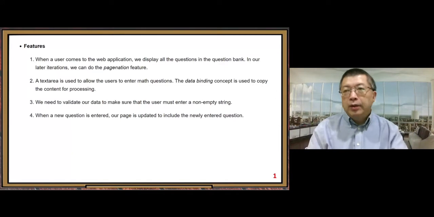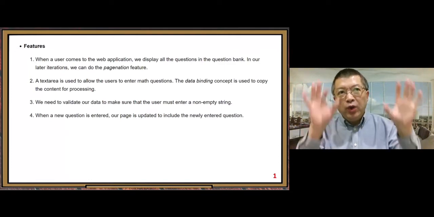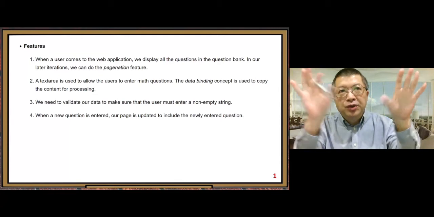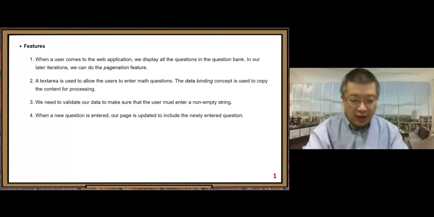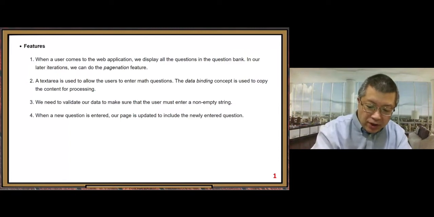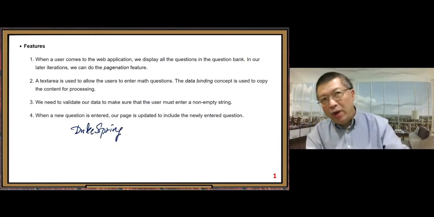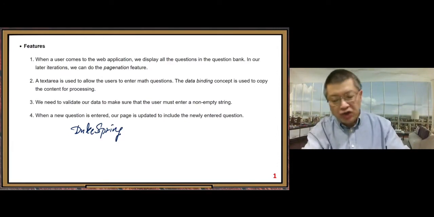As I said before, I gave you 2 examples. So we want to combine the features from those 2 examples to make this iteration. The first example is that Duke Spring example. In that one, we did some basic Spring MVC features.